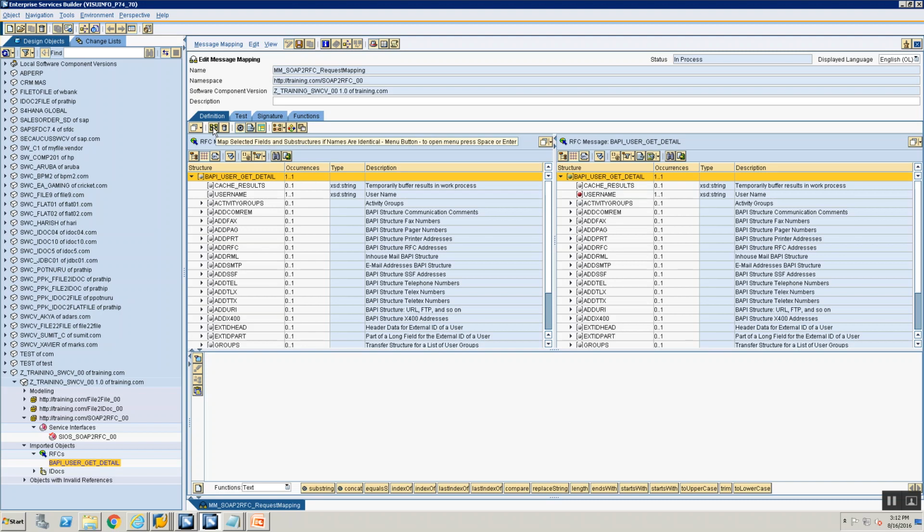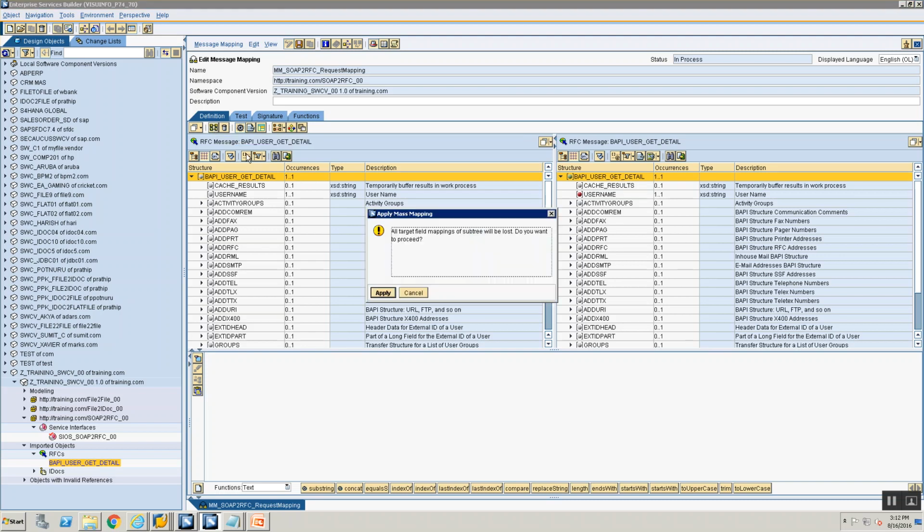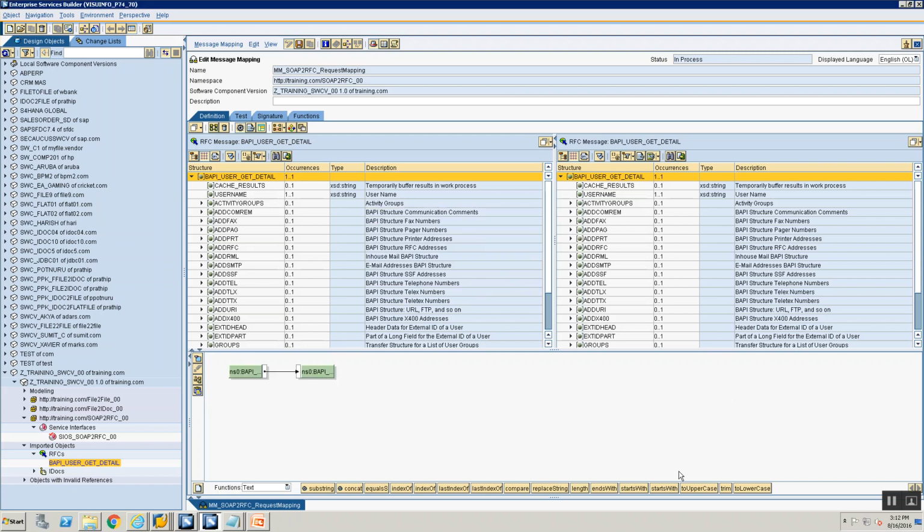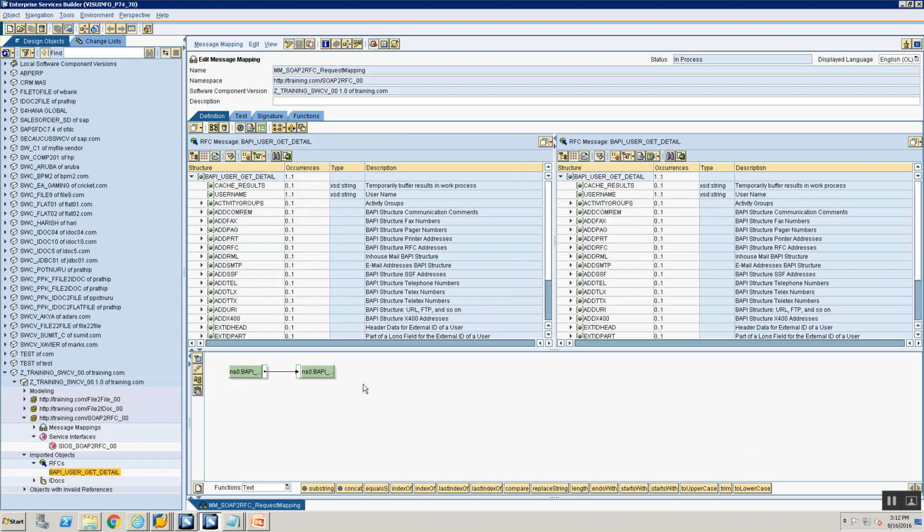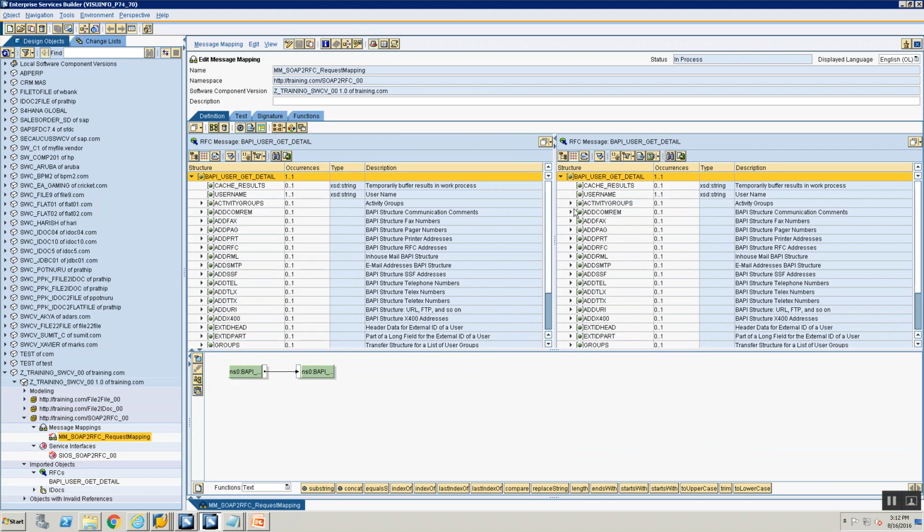Click on this field, map selected fields and structure are identical. All target will be lost, yes. Excellent, everything's been auto mapped, right? If you press this button, everything would get auto mapped. So you've defined one message mapping where you're mapping the SOAP request or the RFC BAPI request to the BAPI.